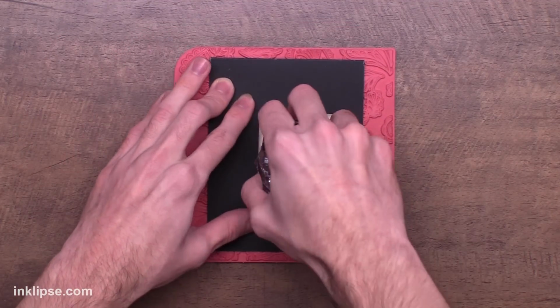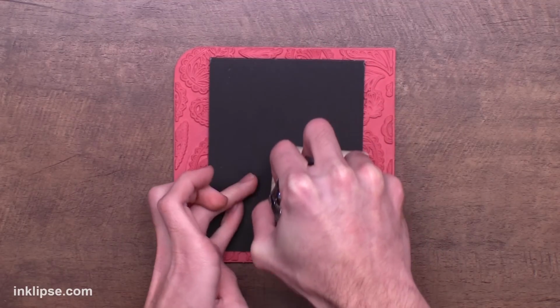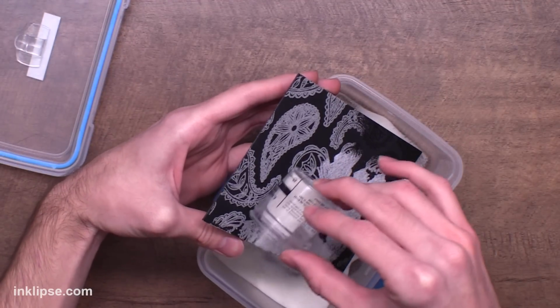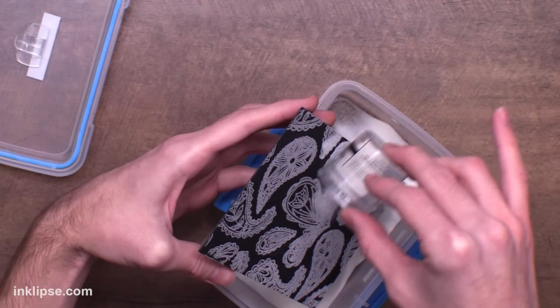Whenever I stamp down background stamps, I like to take the cardstock and place it down into the stamp. And then I use this Debbie pressure tool. You can use any pressure tool just to apply an even pressure on the back to get it all covered. Then I'll throw over a layer of clear embossing powder. And then we can go in and heat set this.